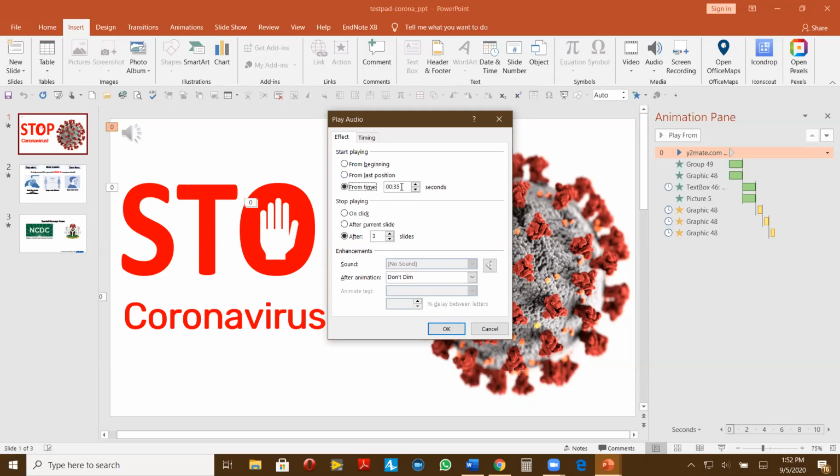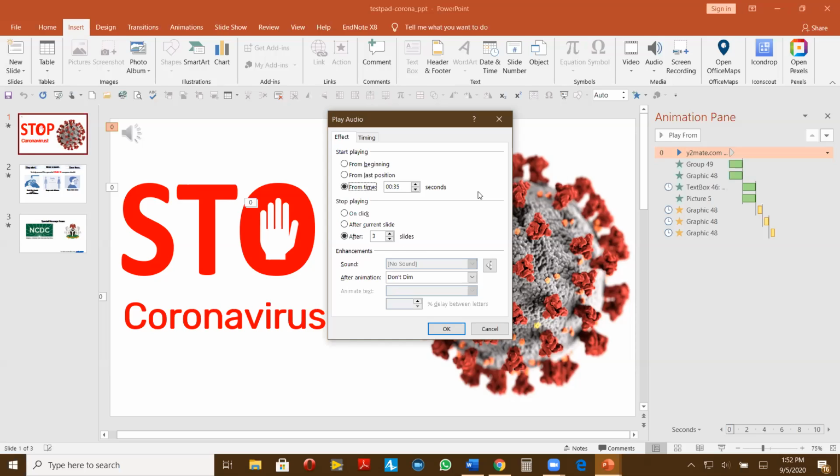You can see here we set it to start playing from about 35 seconds from where it's starting. Cool. And then we say it should stop either on click, or after the current slide, or after a particular number of slides.